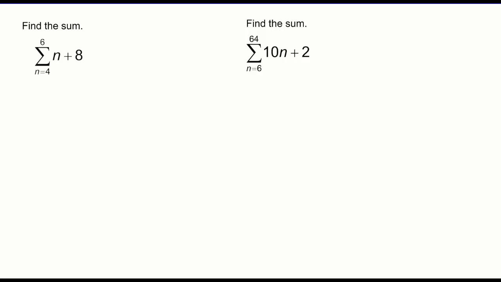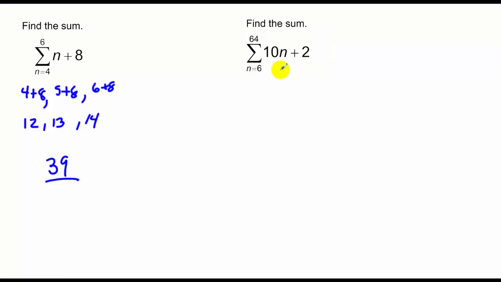Let's just do a couple more for practice. We're going to develop a pattern here, and then we will find this guy over here. So notice, in this case, we're finding the sum of the series generated by n plus 8, that equation, but we're starting with n equals 4 and going to n equals 6. So notice, I plug in 4, I get 4 plus 8, which is 12. I increment by 1, that's 5 plus 8, which is 13. And then I increment by 1 more till I get to 6, and that's 6 plus 8, which is 14. So I started at 4, ended at 6. I have a total of 3 terms. I add those guys up. That's 25, 35, 39. And that's that solution.